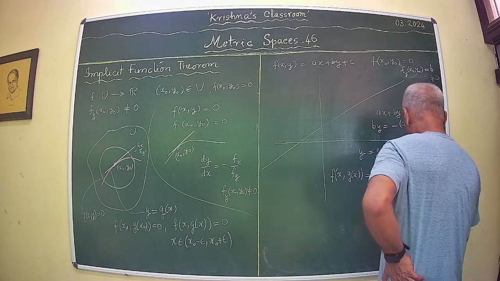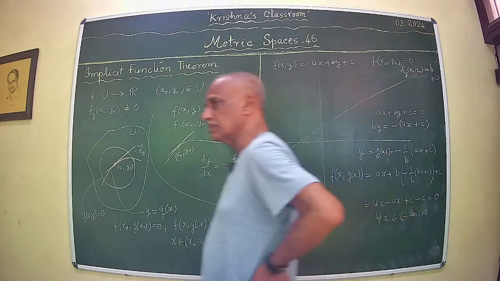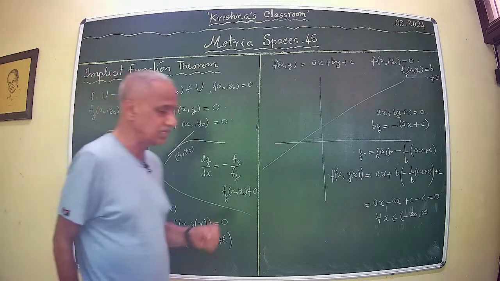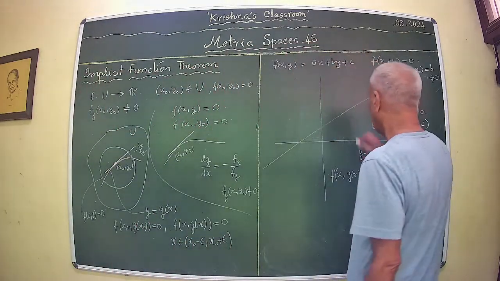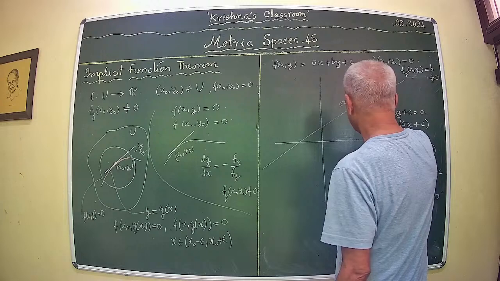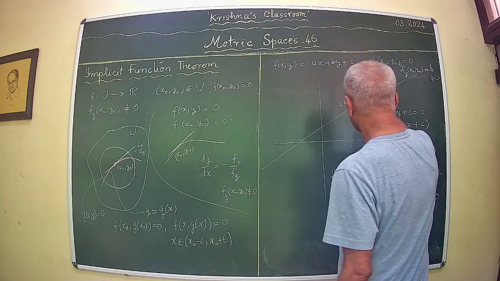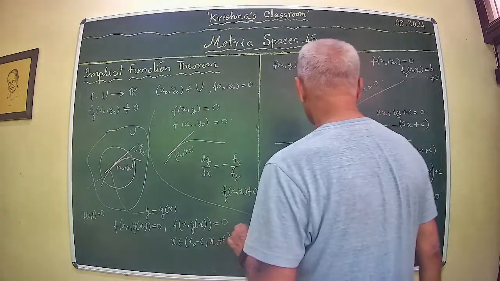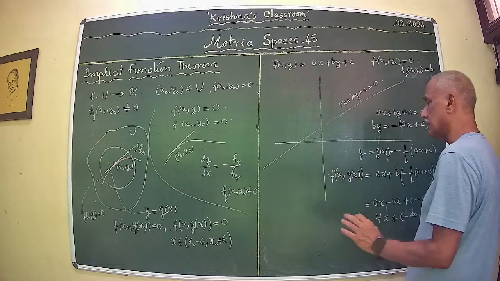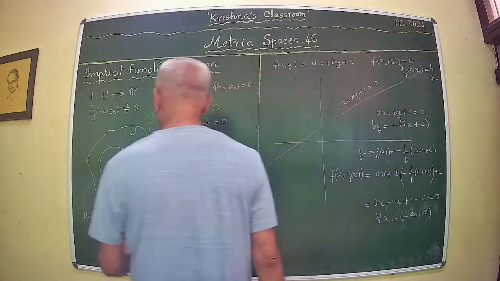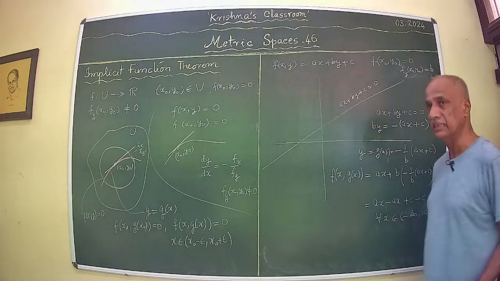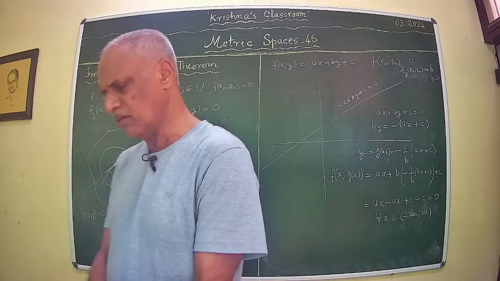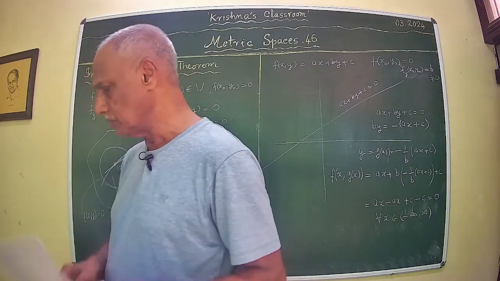Now, when the function is a linear function, this sort of thing happens. But when it is a nonlinear function, the same result can be asserted only in some neighborhood of x naught, y naught, provided there is a well-defined tangent at the point x naught, y naught. This is what we state. So now let us see how we prove this theorem. Okay, so we go to the proof.